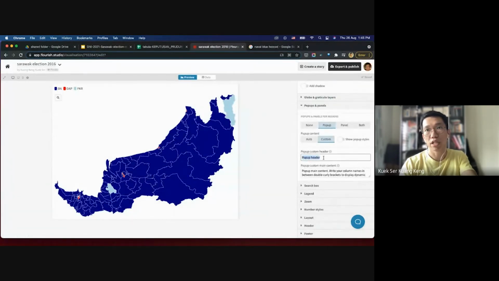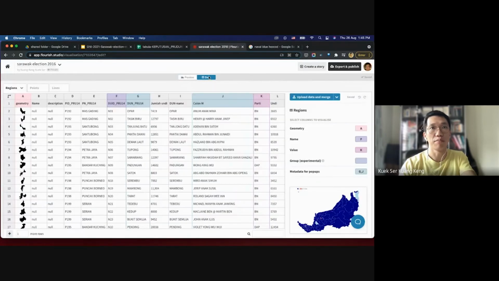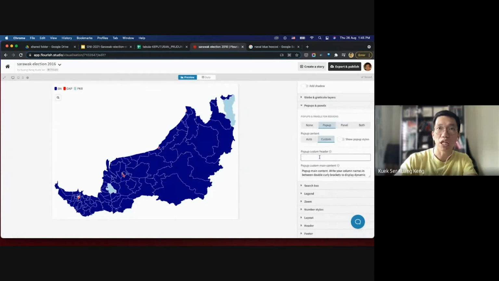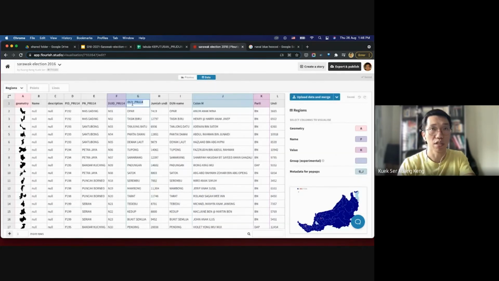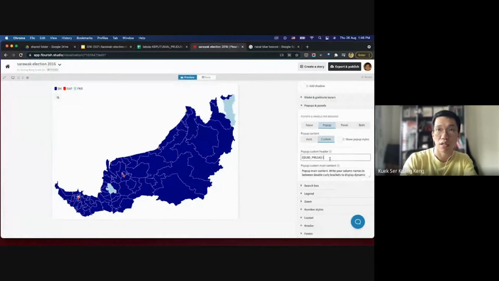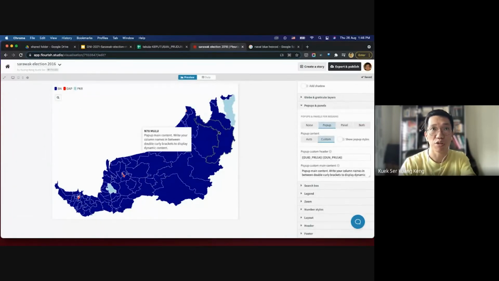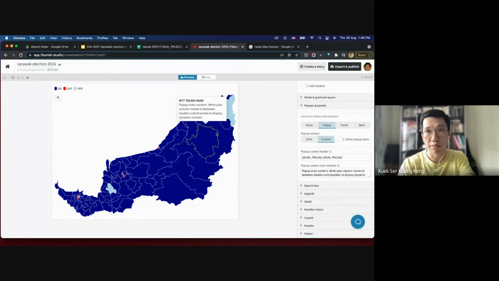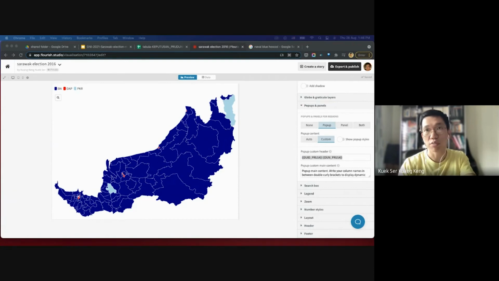So here, my pop-up header, the header should be this N and Dun PRU 14. So I should put in the title here. But remember, you need a double curly bracket to put inside here, and then another double curly bracket to put inside here. And now you will have the N plus the name, the code plus the name. I'll put it in the chat box. If you can't see my screen because it's too small, you can just copy and paste it under the header.